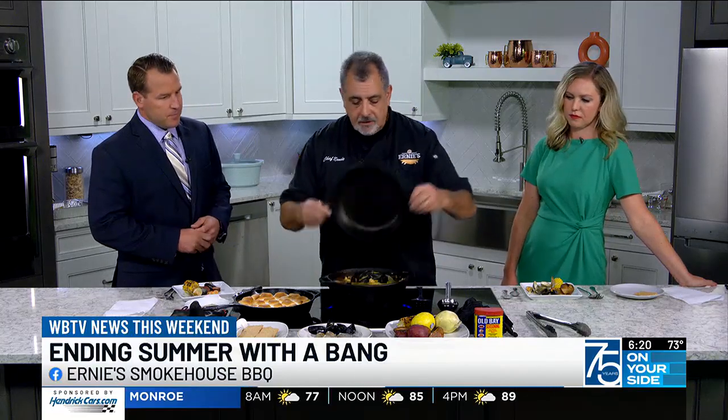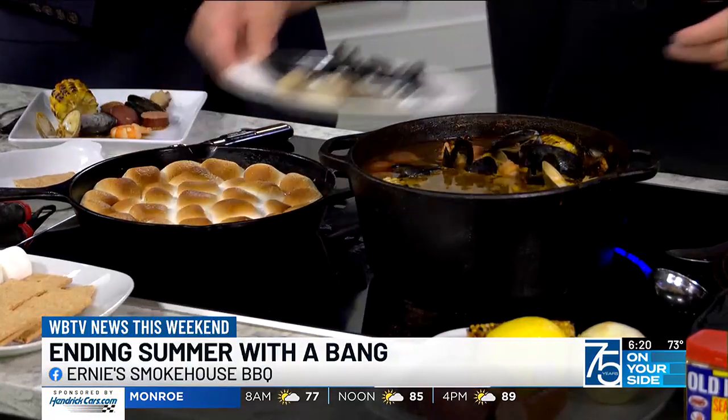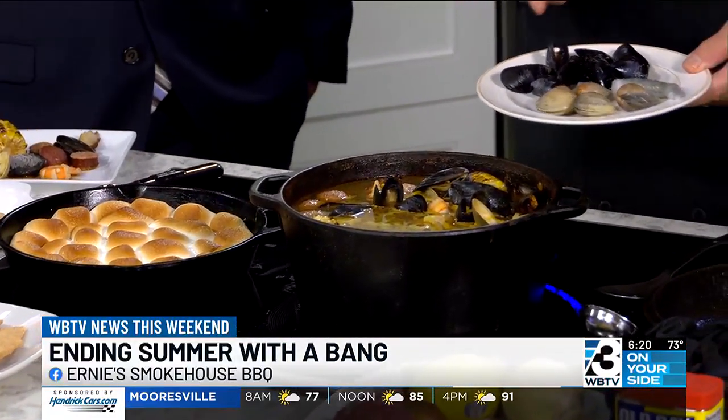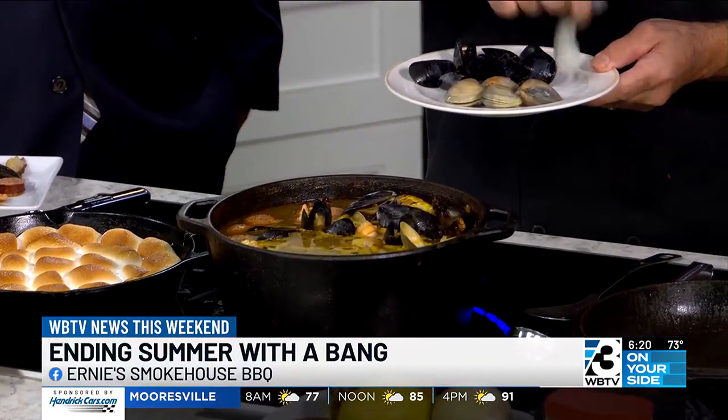So here we've got some cast iron pans. In this case, we've got a large pot. Frankly, really easy to do. You get in some water. From a seafood standpoint, I'm kind of combining everything here. We've got some little neck clams, some mussels, and some big shrimp. You want to make sure you get some big shrimp going in there.